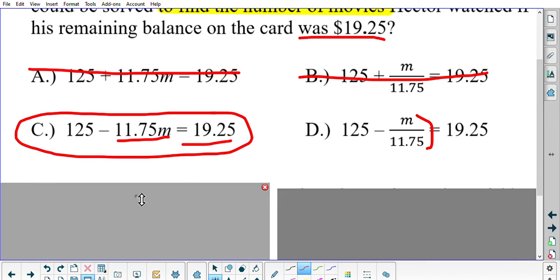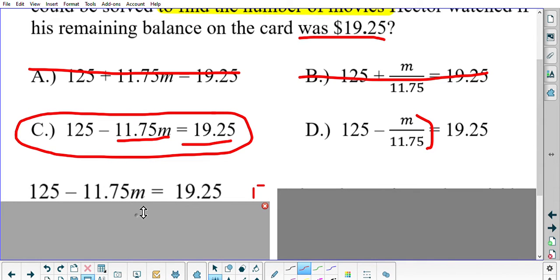All right, since you have that equation now figured out for this problem, I want you to solve it using inverse operations on both sides. Now you will notice there's two things happening to the variable, so you're going to have to figure out what's happening to the variable first and second, and then figure out the inverse operations first and second. So hit pause on the video and solve this equation right now.